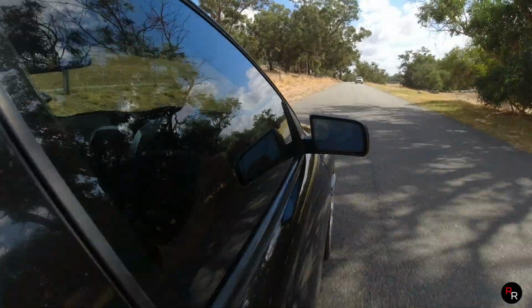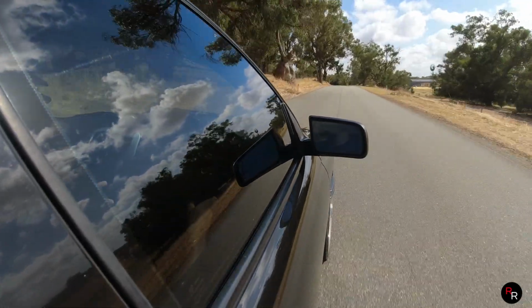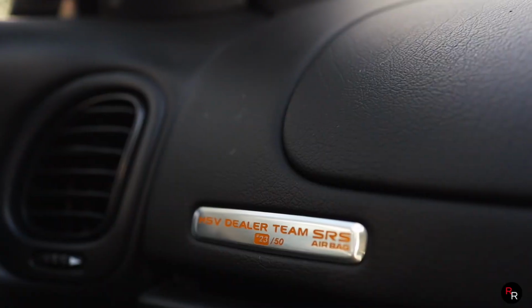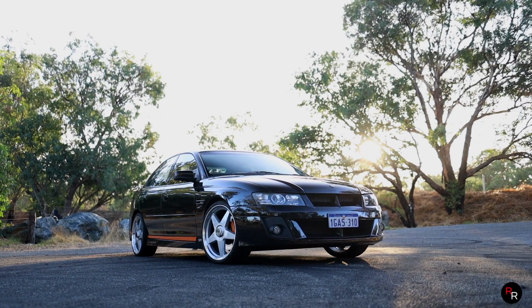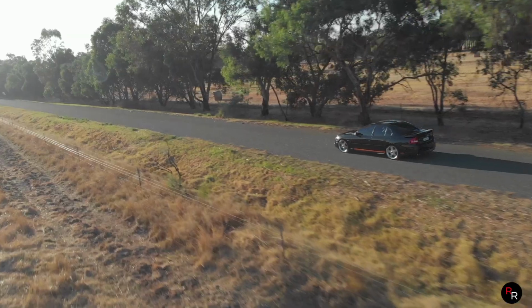Now price, well look, back in the day, 2006, a regular HSV Club Sport is going to set you back around that 71 grand. These, I believe, had about a $5,000 or $6,000 premium on them. And for a 1 of 50 special edition car, mate, I think you would have had rocks in your head not to get this, especially with the little upgrades this thing did get, especially internally with the better gearbox, dampers, steering rack. It just makes no sense not to get this.